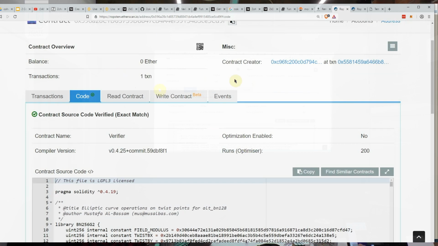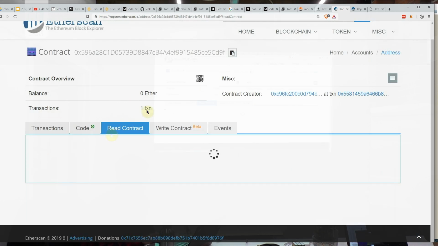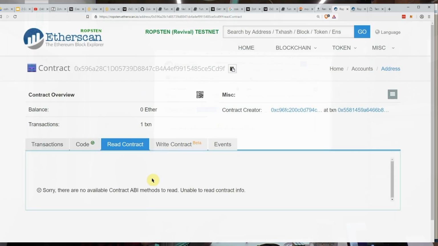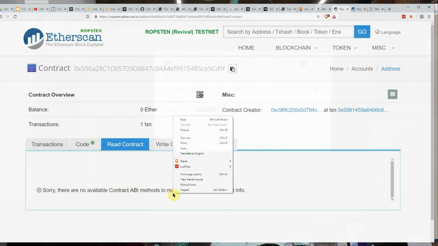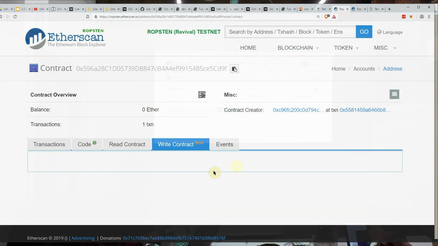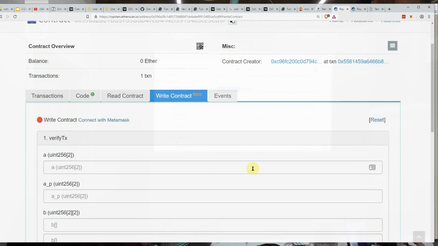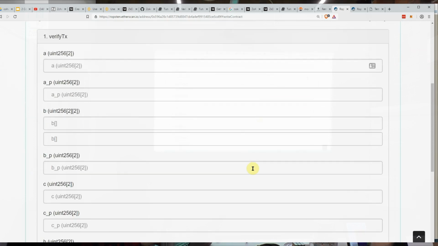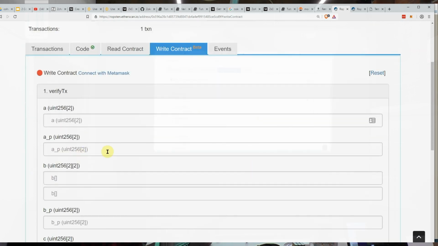Yeah, so after you verify your smart contract, Etherscan actually picks out all of the public functions and the public variables, and puts them into these nice tabs. There are no public variables, but there are public functions. So this is where you would paste your proofs.